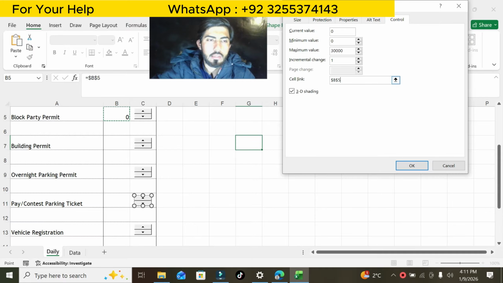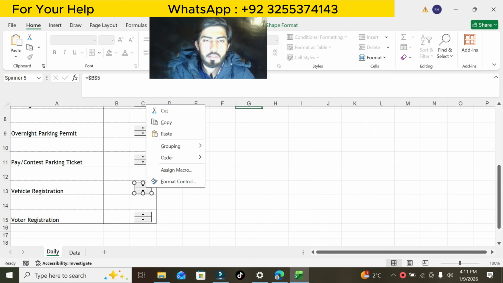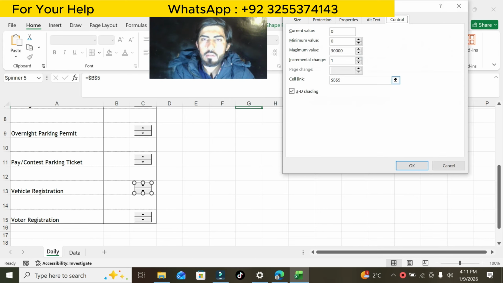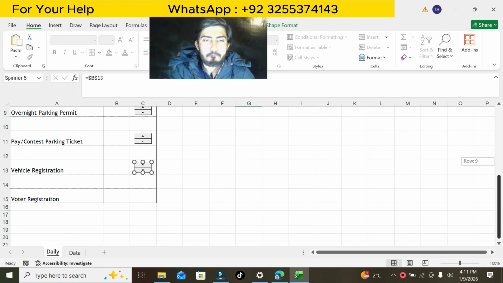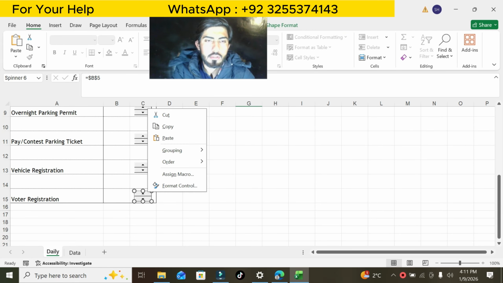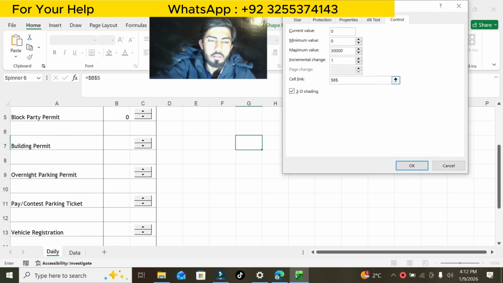And next is change it to cell C11. Just click OK. Last is C13. Change it to cell C13 and just click OK. And last is C15, go to Control tab, change it to cell C15 and just simply click OK.